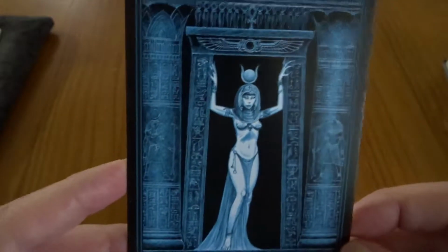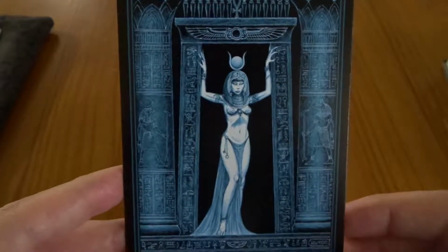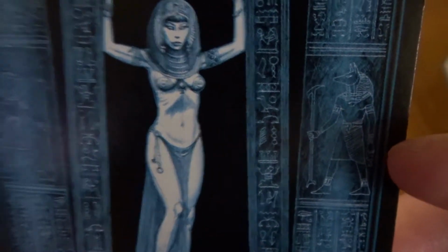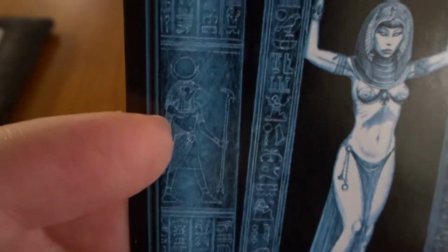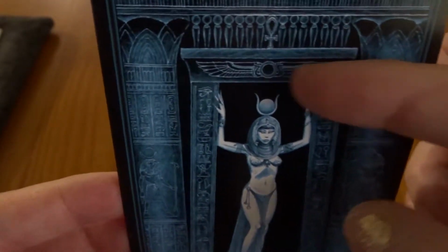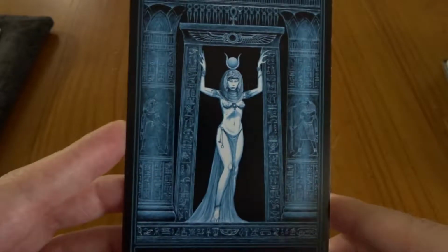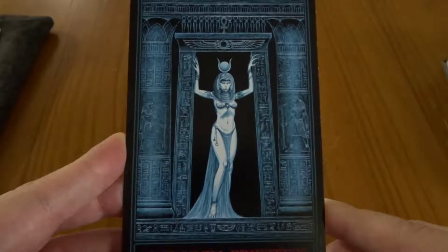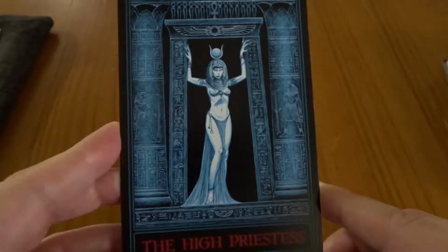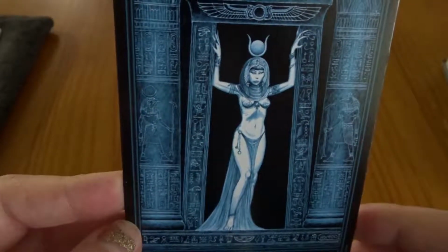The High Priestess. Now this deck does have a decent amount of Egyptian symbolism. There's a lot of Egyptian in this card. There's hieroglyphics, as you can see. That is an image of Anubis, I believe. Horus, maybe? I can't remember for certain which one this one is. But a lot of hieroglyphics. Those are Isis's wings, from what I understand. You know, very nice card. But there's not a lot in terms of symbolism other than Egyptian symbolism. You know, the hieroglyphics and such. It's really just this woman standing in a doorway.